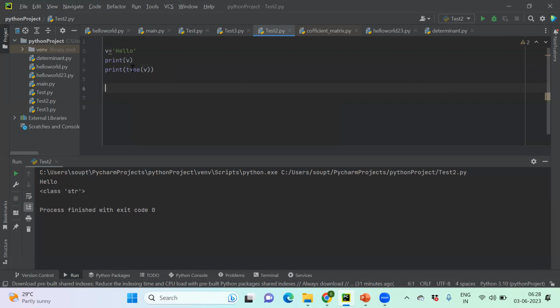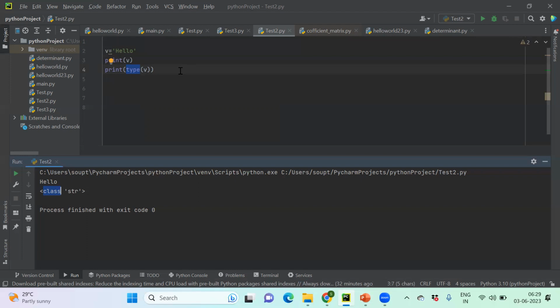So when I put the data type, type is an inbuilt function which can show me the data type of the variable. The data type is string, str, and it's a class. In the Python interpreter, string is defined as a class. While declaring the class, functions and methods are also defined inside it. So I can use all those functions and methods of the string class without importing any external module.